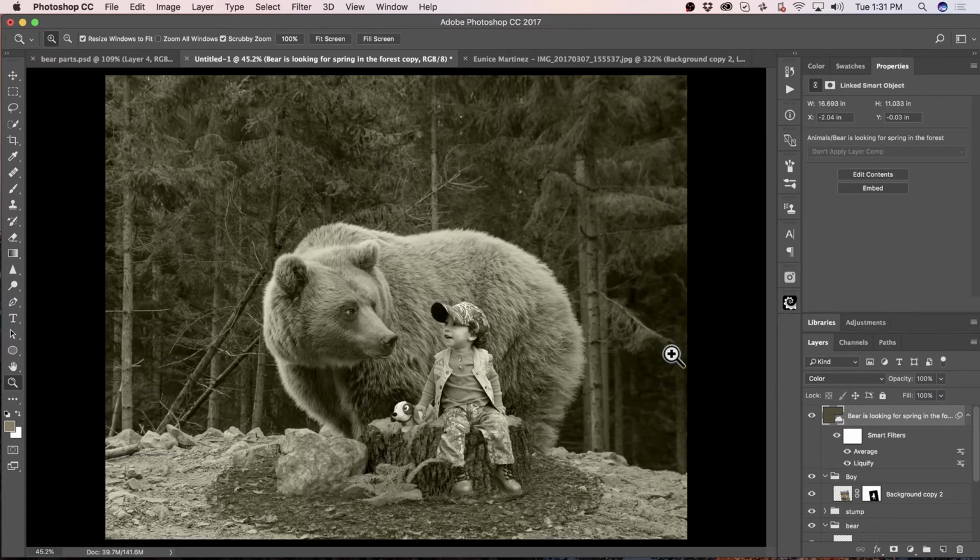Just like that. So what it's doing is it's making every color in the image the same average color over the whole image. Now that's not really what we want, but if we drop the opacity down to 0, we get back to where we were. If we bring it up to 100, we have it all the same color. So we find a place in between. So here's 50, and that kind of gives a really nice color to everything. It's almost a black and white image, you know, with some color in it, very desaturated looking.